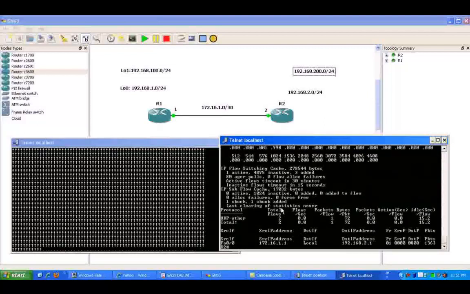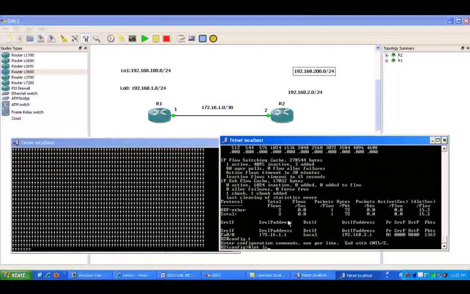And so what you can determine from this is that the source IP address is 172.16.1.1, and we can also see the destination of 192.168.2.1. So we're only seeing one-way traffic.